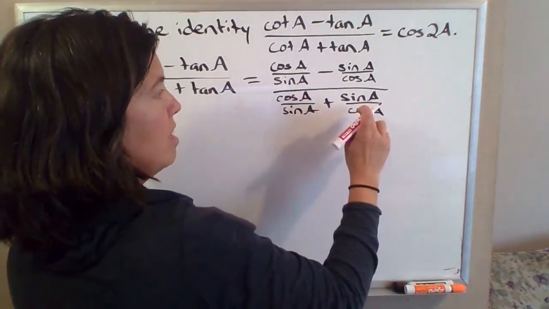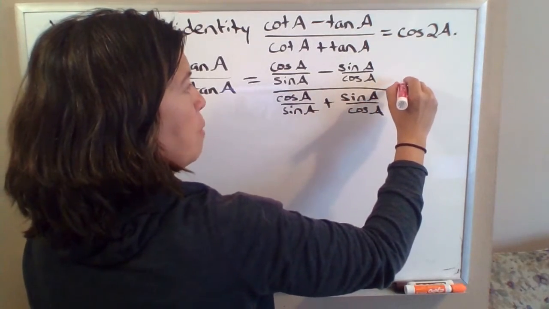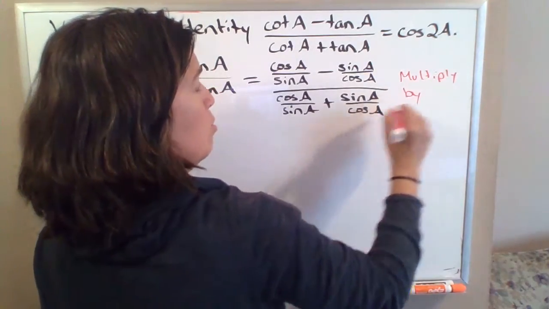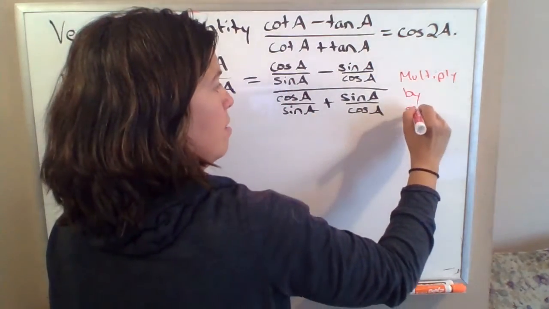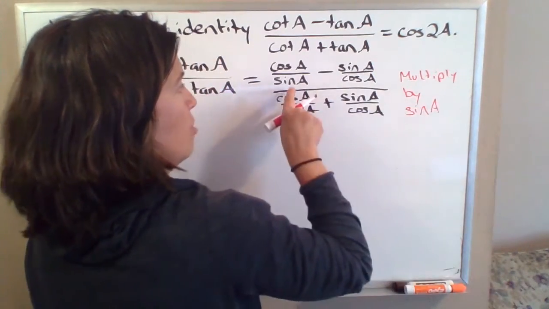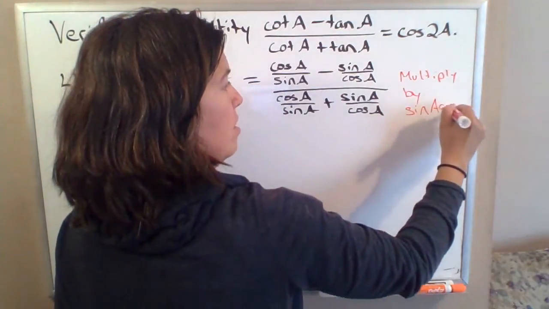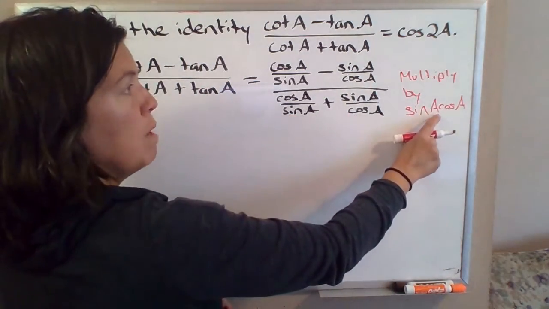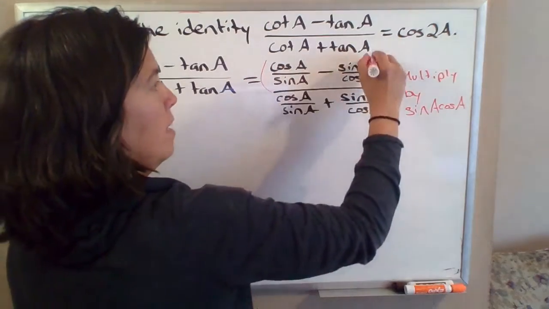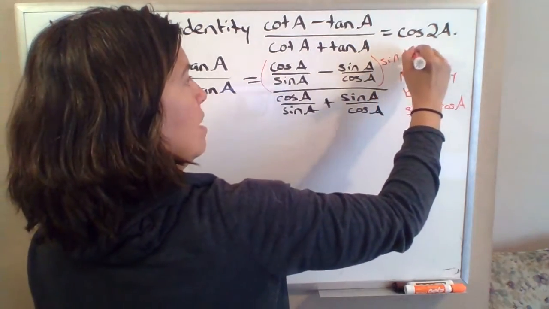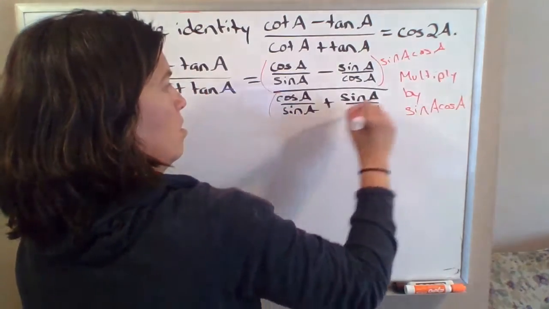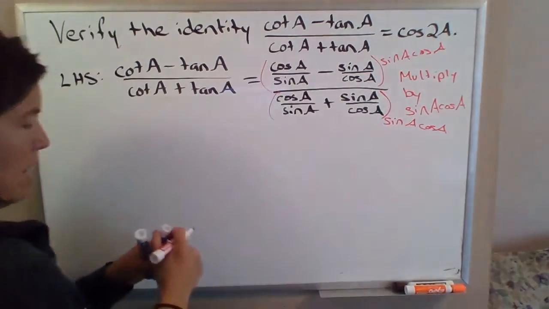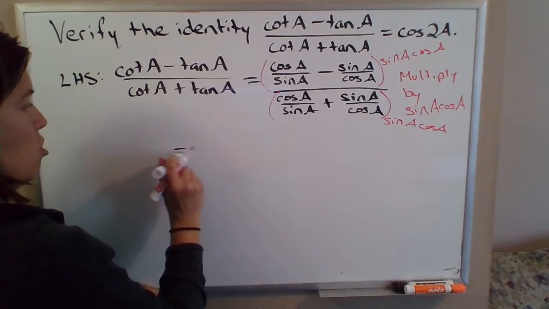If we want to clear these inner denominators, then we can multiply by, well, let's see, what do we want to multiply by? Definitely sine of A to clear this denominator. Definitely cosine of A to clear this denominator. And then sine of A, we already have that. Cosine of A, we already have that. So I'm going to multiply top and bottom by sine A cosine A. Multiply the bottom here by sine A cosine A. And I'm going to write that out with that sine A cosine A next to each term.